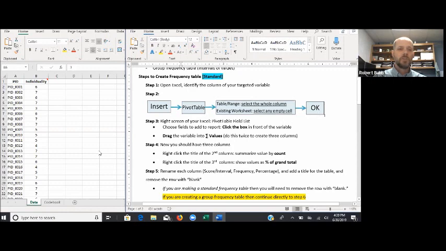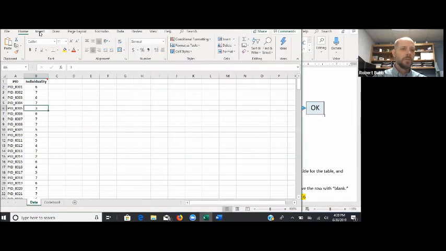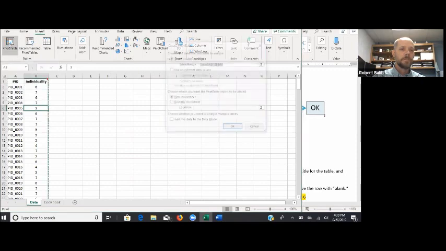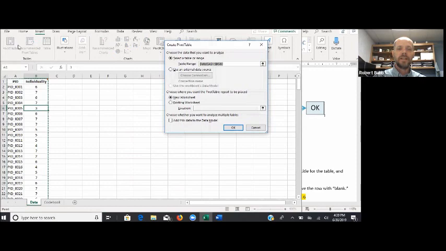All right, so let's go over to that spreadsheet. Let's go ahead and walk through that. So we're going to go up here to Insert, and then we're going to click on Pivot Tables all the way to the left of your screen. Once we click on Pivot Table, you will see that a dialog box appears. And in that very first box, you'll see the select a table or range of data. In this case, all we want is the data in column B. And so I'm going to click on column B, just right there on the B, and it's going to highlight all the values, including the label that's in that particular column.